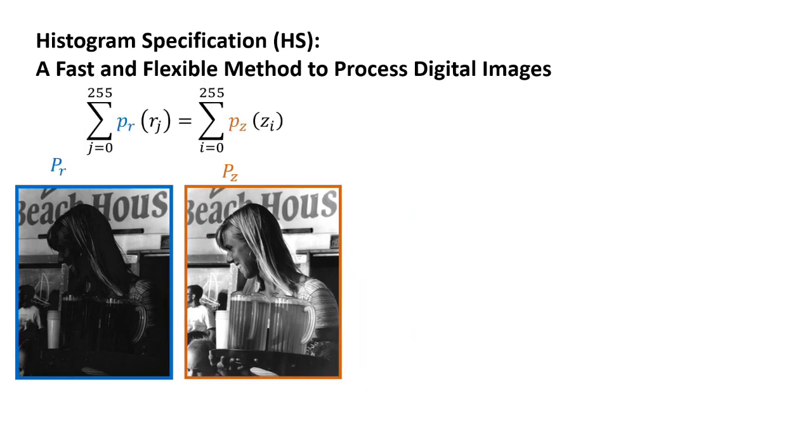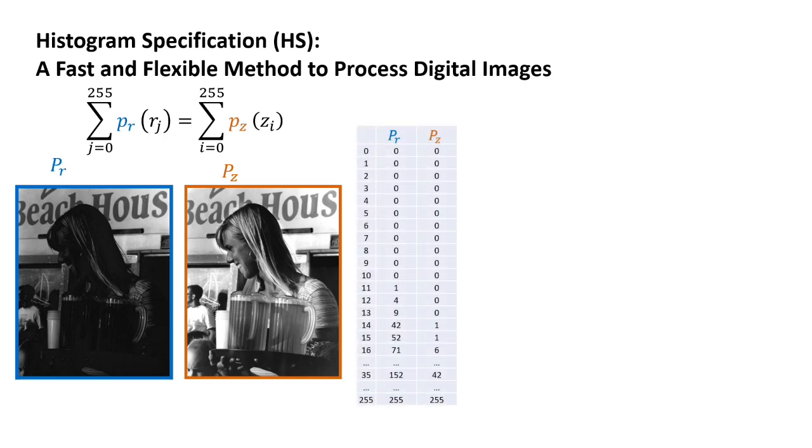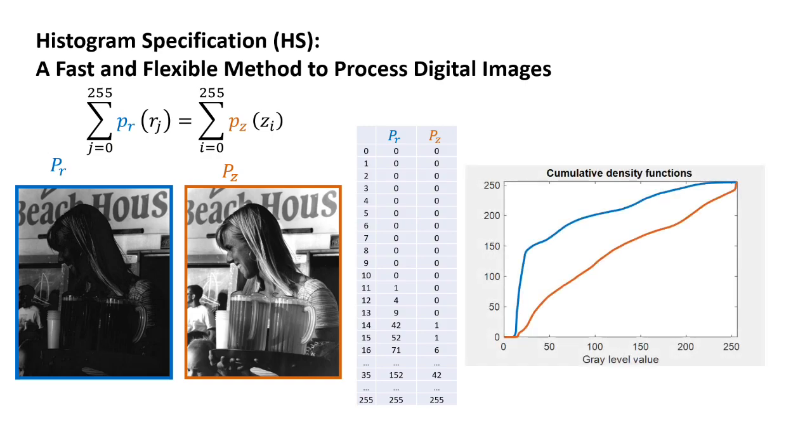For the implementation of histogram specification, those integrals become those two sums. And once again, what we have there is the cumulative distribution function of the image on the left equated to the cumulative distribution function of the image on the right. What we're going to end up with in the implementation is those two lookup tables corresponding to those two CDFs, and I'm just plotting them as you can see there.